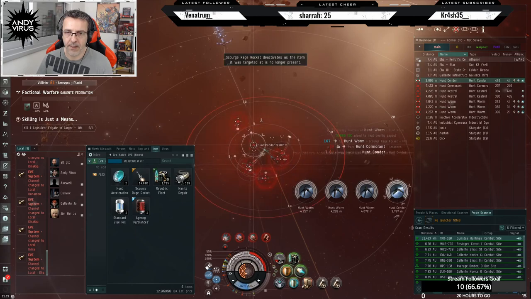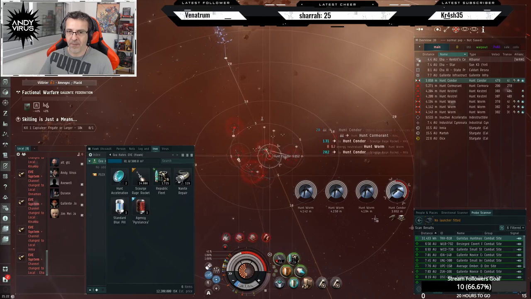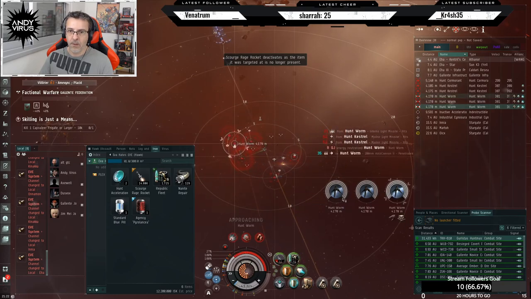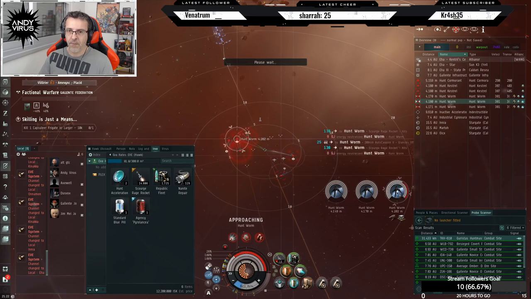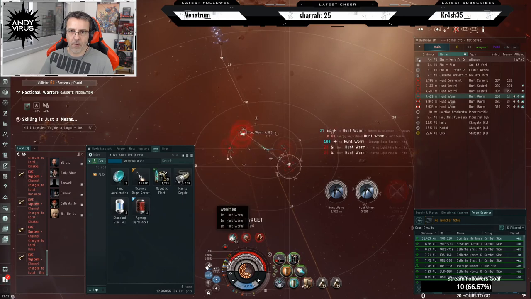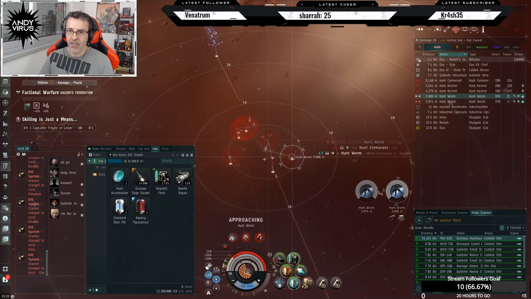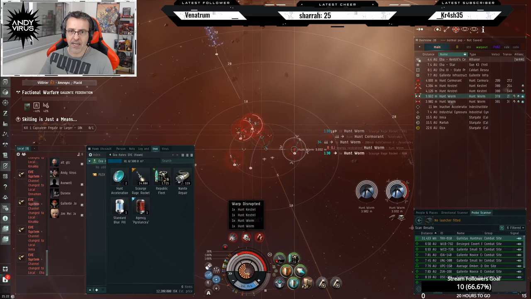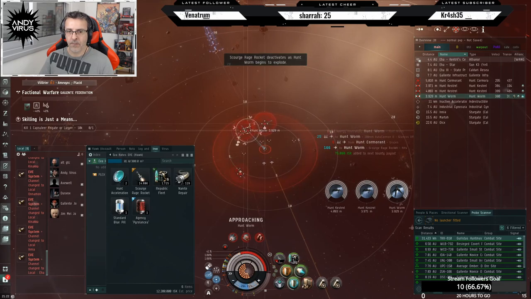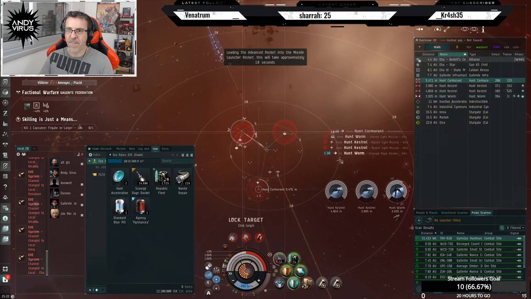Let's stop repping a bit. Let's cap up. I said stop repping, but you see they're doing damage. Let's move. So everything is, we have everything. Let's see the weapons. Those are webs and neuts, that's why we cannot lock them. And lastly, those that are pointing us. A module has run out of charges.